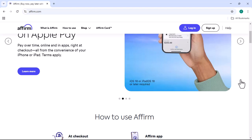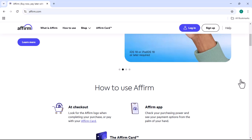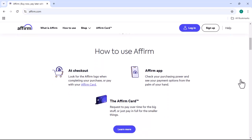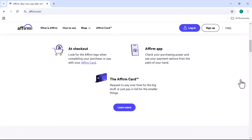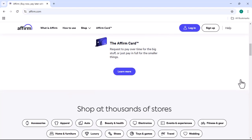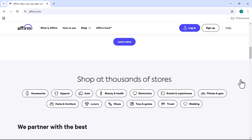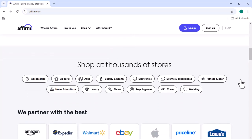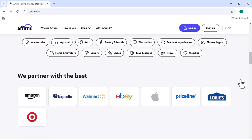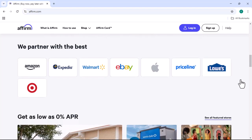Let's be honest, we've all been burned by those too good to be true offers before. So, the question on everyone's mind is, are there any fees associated with Affirm? Because, let's face it, buy now, pay later sounds amazing. But what does that actually mean in your bank account? Is it just the advertised interest, or are there sneaky charges lurking in the fine print, waiting to pounce when you least expect them? We've all been there, right? That moment of dread when you realize a seemingly simple transaction is actually a financial labyrinth.